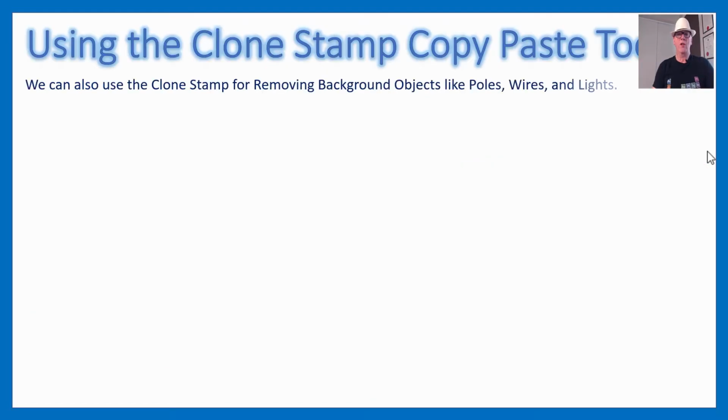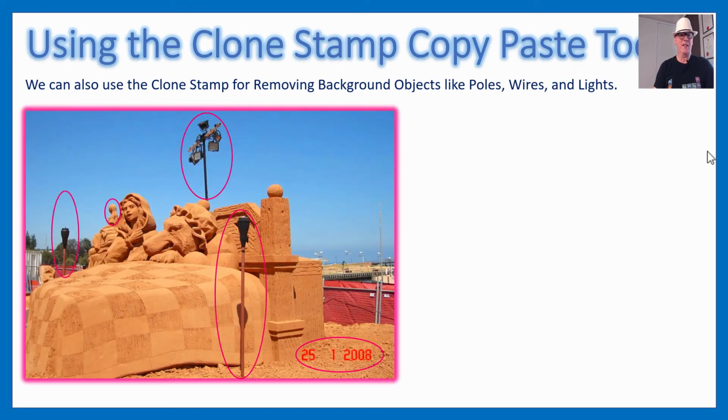Okay, so welcome back, which is effectively what is lesson 2. Now lesson 2 is kind of the same thing as lesson 1. We're just getting rid of some distracting things here. Passy in 2008. Oh, that was a while ago in my photography career. Yes, I foolishly left the date on my camera, so we need to kind of just clone stamp sand over the top of that to get rid of that.